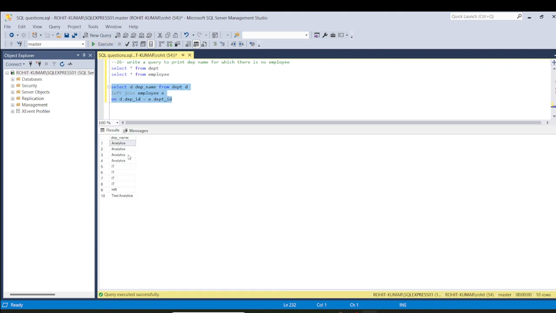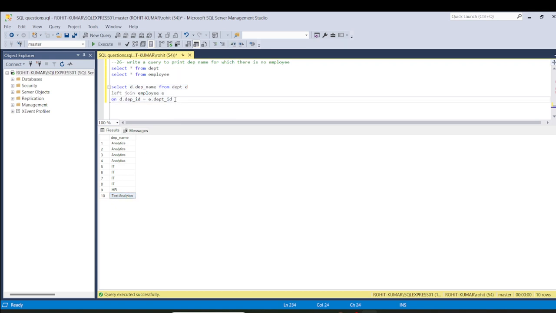So here, as you can see, we are getting details from the department table only, but as you can see, now it's getting repeated because of the left join. Where the data is available in the employee table, those rows have data, that's why these are coming. If the data is not available, the query will give us null. And this is the row where there is no data, so null was coming.